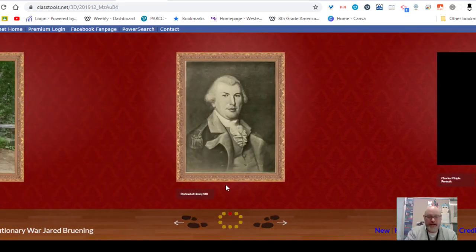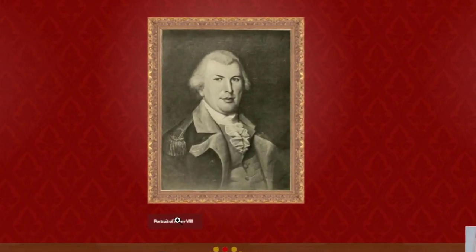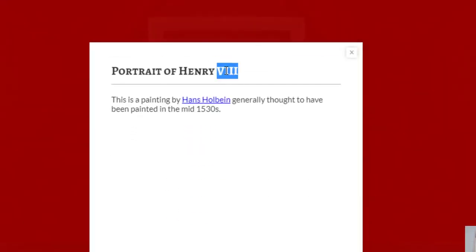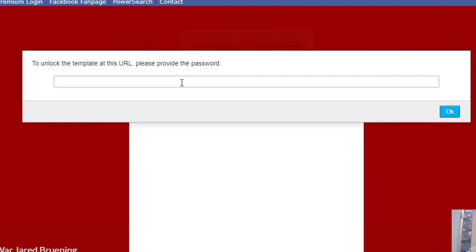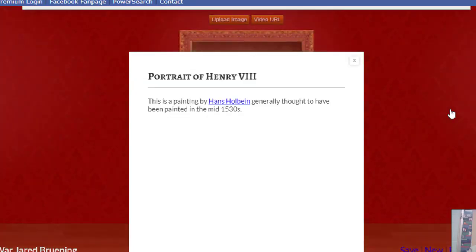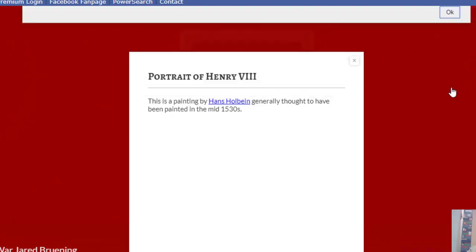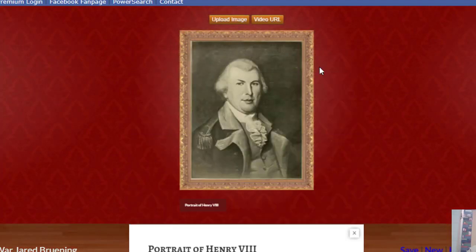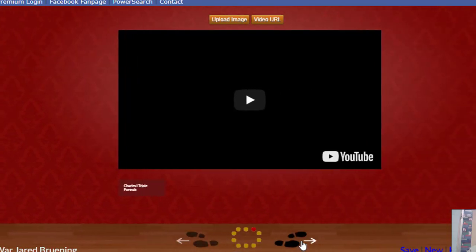But now let's say I want to edit something here. When I click down here, like on the description, and I want to edit something on it, and I double click like I'm going to edit, now it says, okay, what is your password? So if you remember, I made my password history. I'll hit OK. It might ask me for it again. So I'll put in the password again. And now it says correct, and it'll probably tell me I'm correct again. And so now I can get in, and now you can see I can edit things in there again.